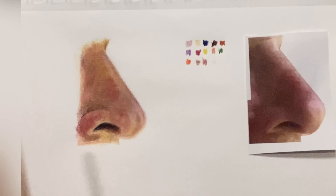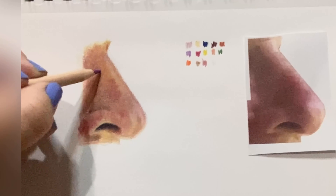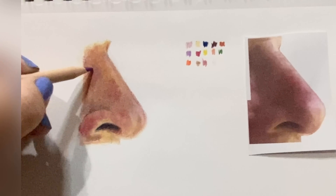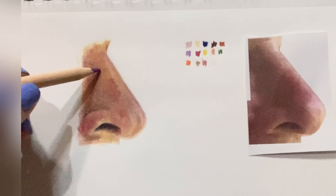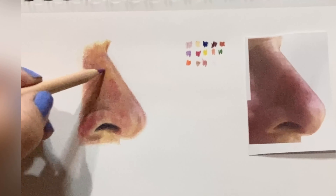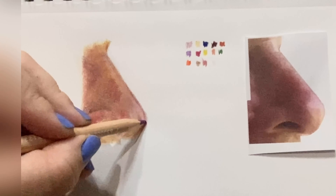If you were using rubbing alcohol instead of mineral spirits, you're going to want to wait until your paper is dry again. If you are using mineral spirits, this is number 115 I'm doing here — I did not let the paper dry. The mineral spirits are reacting with my colored pencils to really allow — it's almost like they melt the pencil on contact just a little bit — and it allows the color to go on in such a beautiful, bold way. I'm taking advantage of that and adding some of these purple tones throughout.